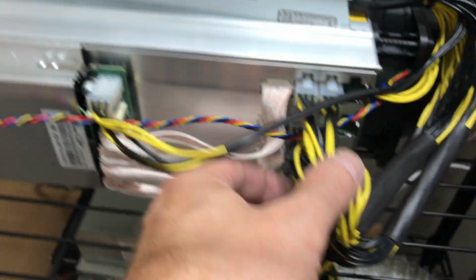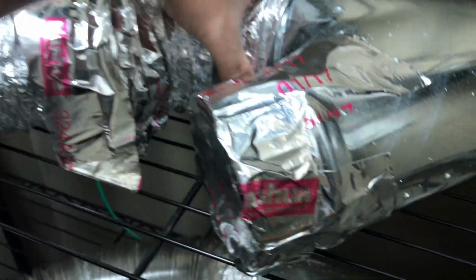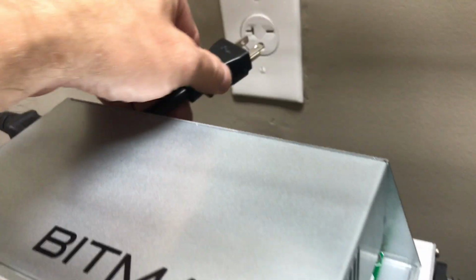Everything's plugged in, this is good. Check power, no more plugs. Vent, vent's good, and the outside. Okay, moment of truth.